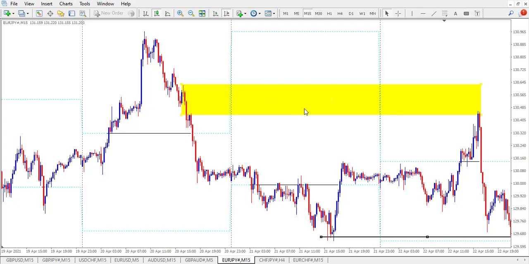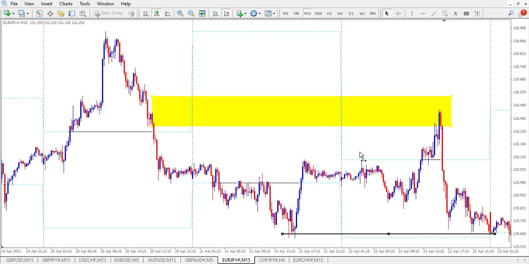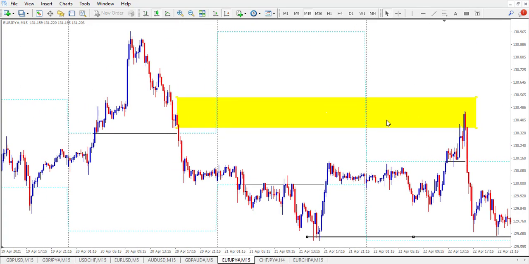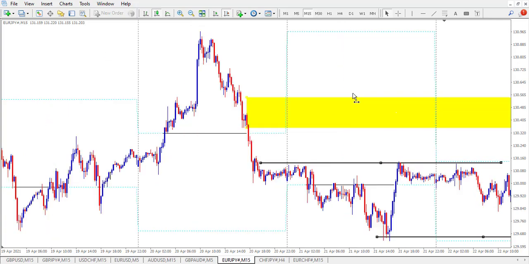So let's say this is an order block here. Let's say this yellow box. So before price gets to this order block, it took some liquidity here. So this is a very powerful confluence which you can use together with your order blocks, identifying what the market has done before it got to your order block. So there was money here. The market took that money, got to your order block, reacted down. So this was a form of stop hunting, stop raids, getting the money first, then going in the intended direction.